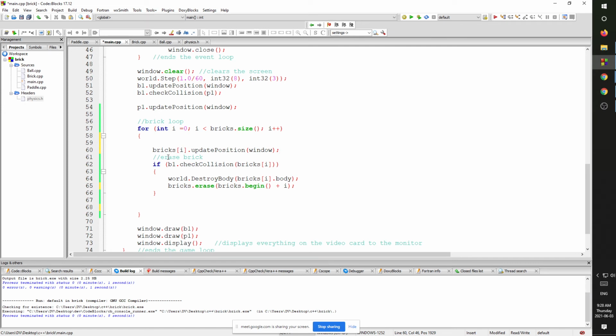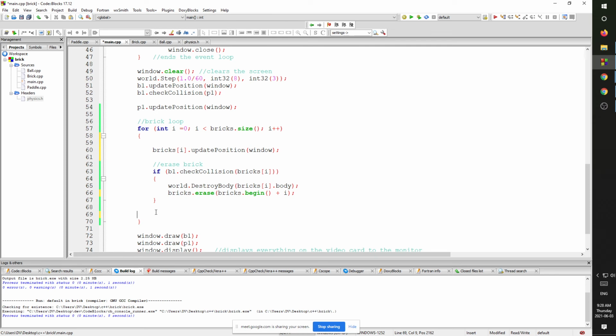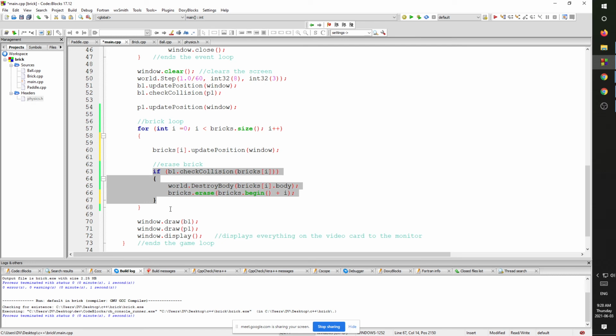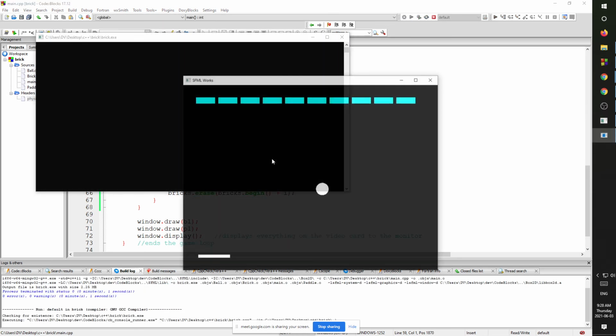Maybe this should be the last line in my for loop, because there's a potential it could try to access a brick that no longer exists if I delete it and then put code that tries to access these bricks. So if I put any code I need before I erase it, then I'll never try to access this after I've erased it, and the brick size should update once it deletes the bricks and everything. So hopefully, that's the way to fix that issue.